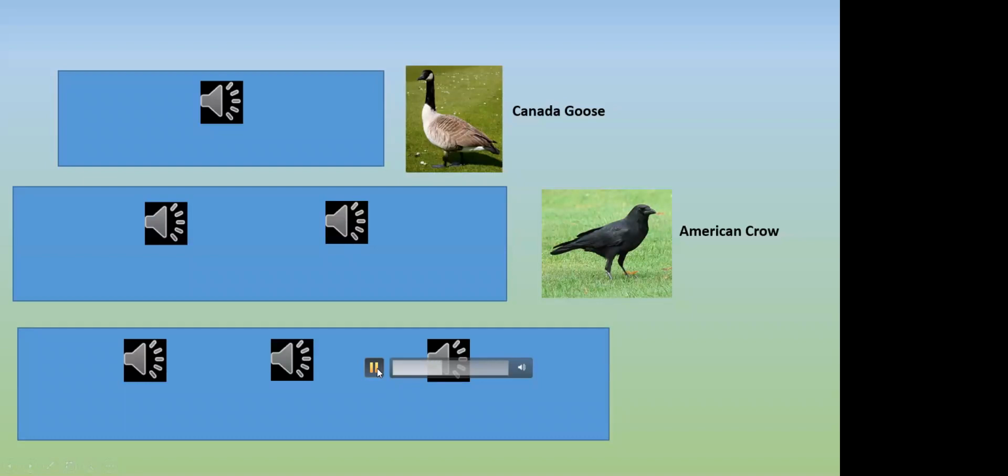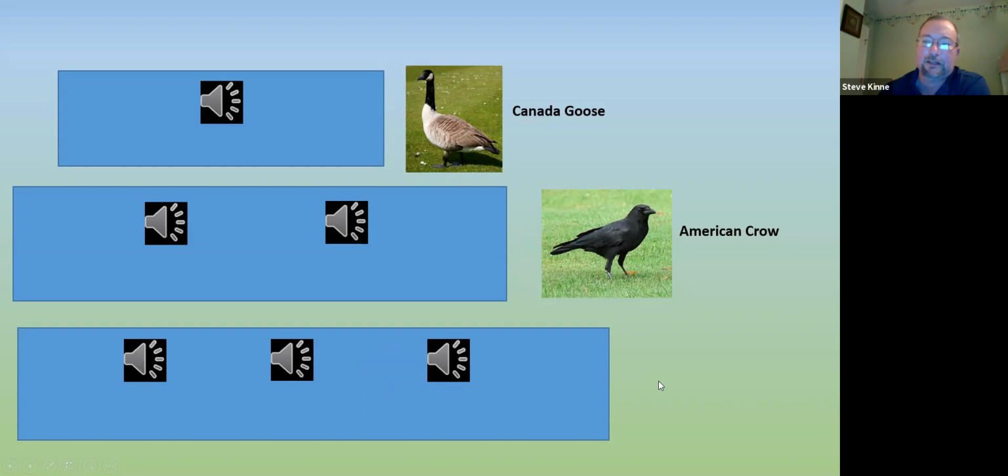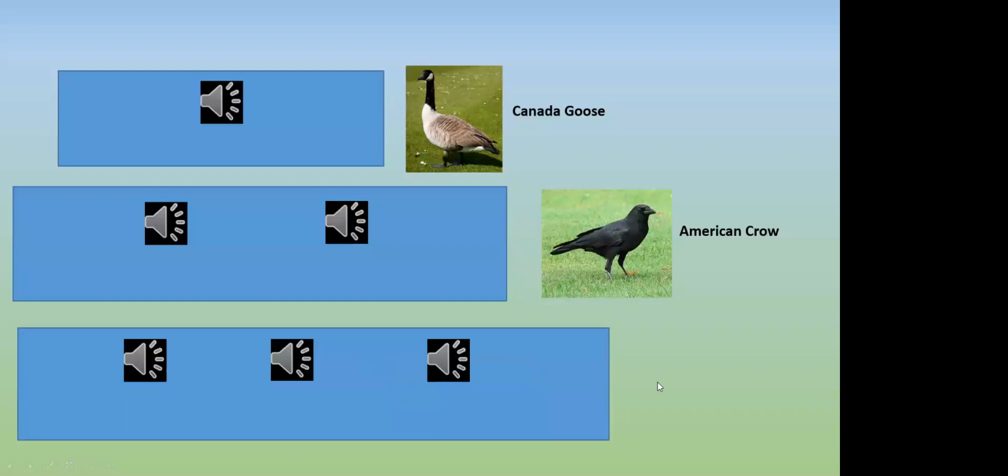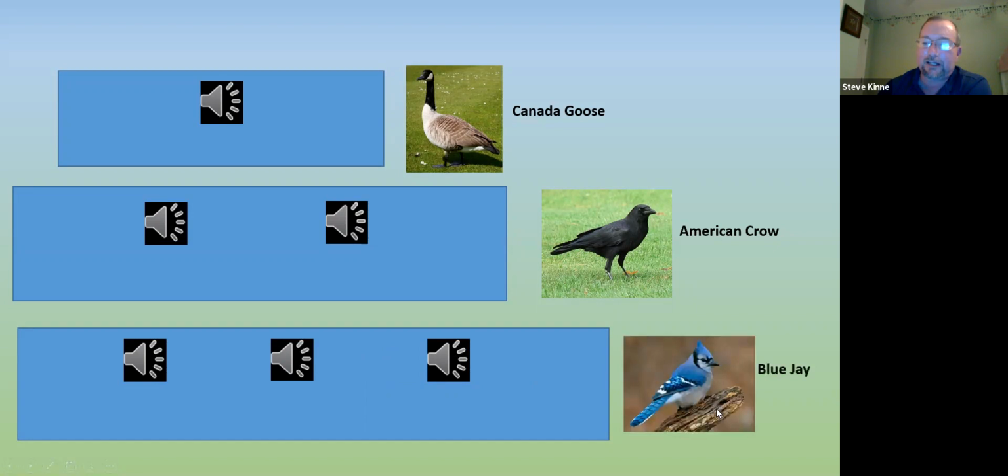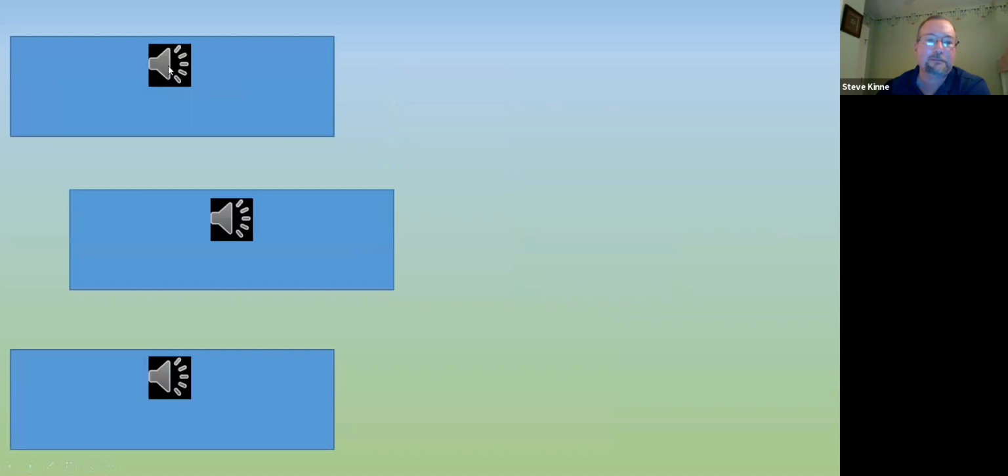Now that didn't sound anything like a jay at all, but blue jays can make some very unusual sounds, including things that sound like whistles and car doors and other things like that. I often tell the students, if you hear something out in the woods and it doesn't sound like it's from this planet, think blue jay. So here's a couple other ones that I'm sure most of you would recognize.